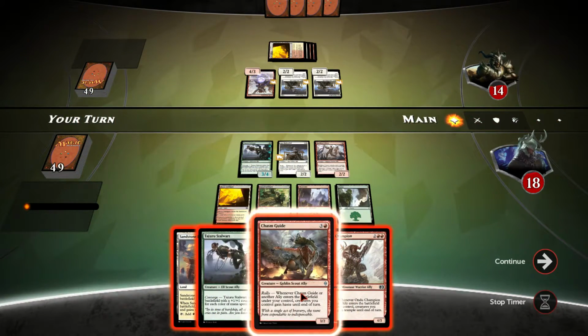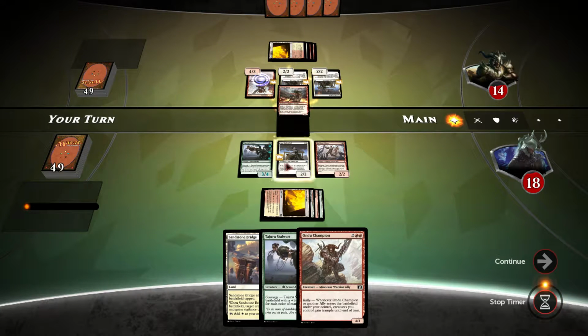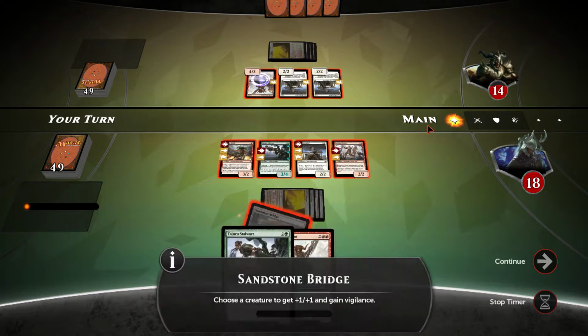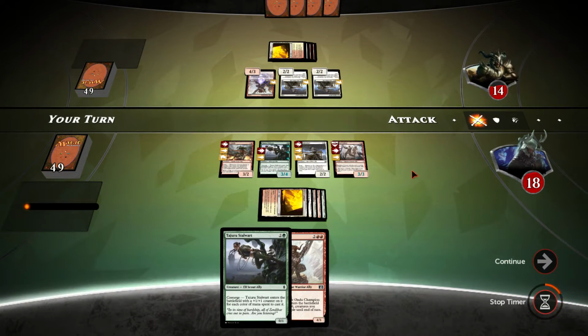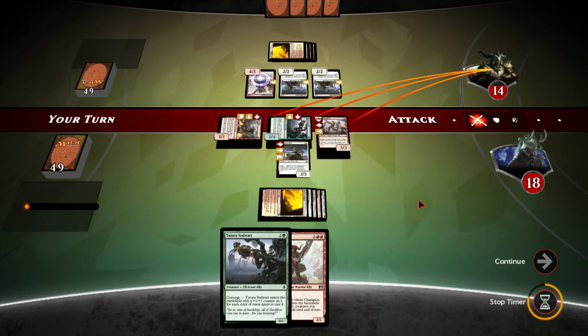Okay, so we've got another Tajiri Stalwart, but I'm probably going to play Chasm Guide here. Which will give all my creatures, all my allies, haste from now on. Including my Ondu Champions yet to come. We should then play the Sandstone Bridge on the Reckless Cohort. Makes it a 3/3, so it'll survive any of these. And then we swing with you, and you. This even gets Vigilance as well.